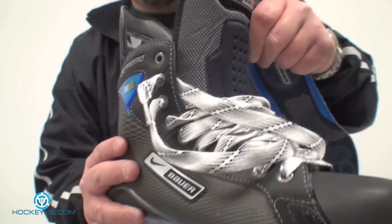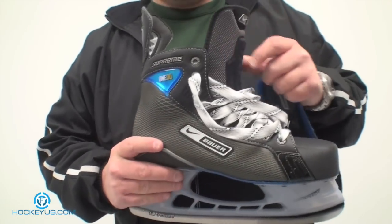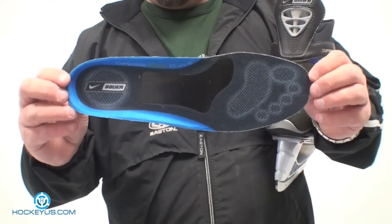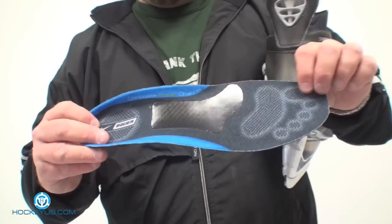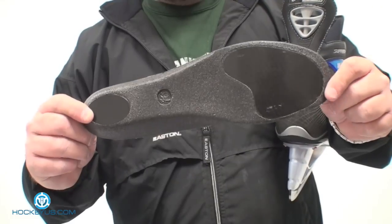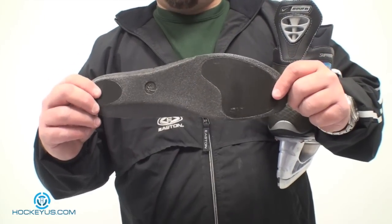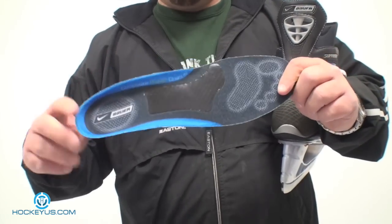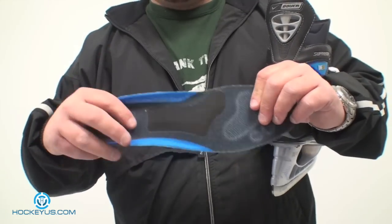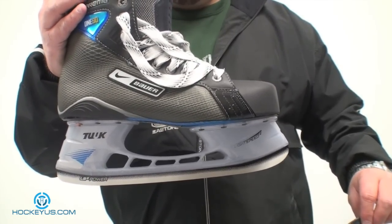With this lace bite bar incorporated in here, it kind of almost created some of the problem that they had with this skate. Now let me show you the footbed — the composite power channel they have here. There are a couple of different pieces: one through the arch, a shiny thin strip, and on the back side it goes up around the forefoot and heel. That was supposed to give you more power as you pushed, so you wouldn't condense the material as you stride. The graphite pieces would transfer that power down through the blade, giving you more energy transfer through the boot.